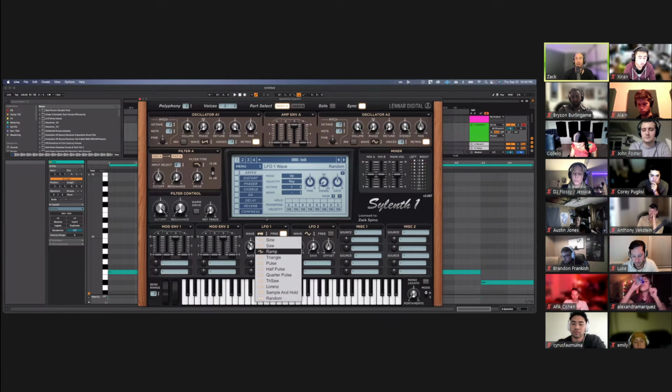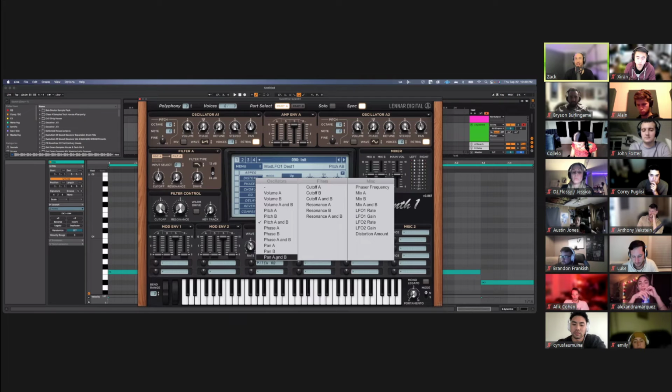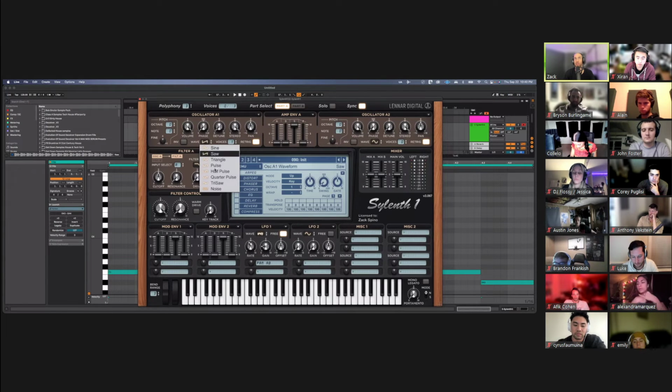Say I want to do panning. Let's go back to that white noise example. Let's say you want to dress your sweep up and be even cooler. All of a sudden you can make it go like this and move around. These things become endless if you just understand the tool. LFOs are awesome. They don't just do the dubstep wobbles. You can make this do a million things.